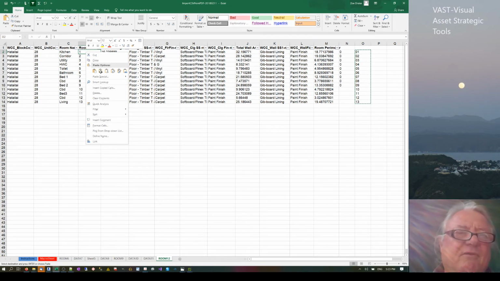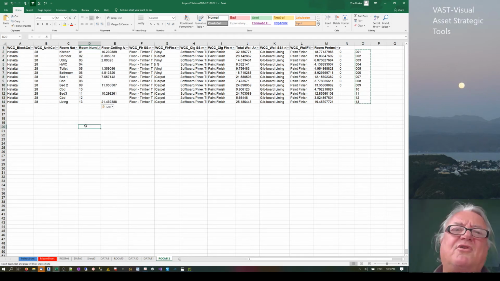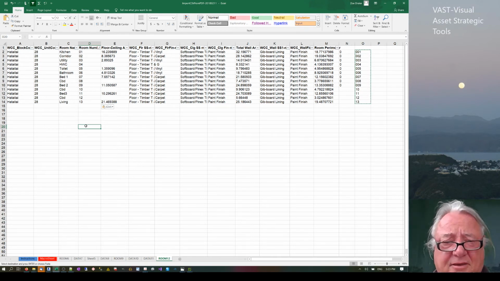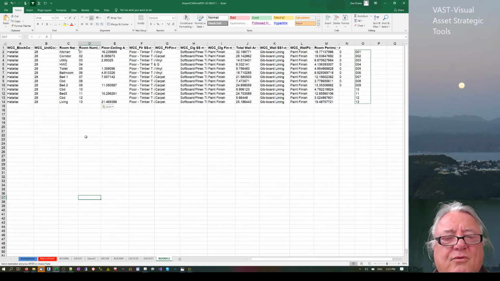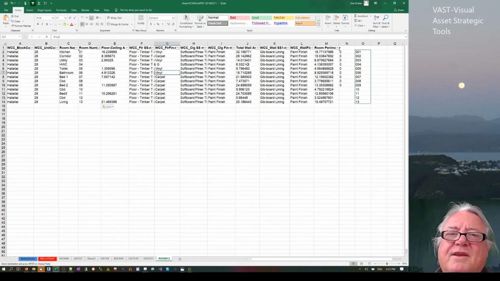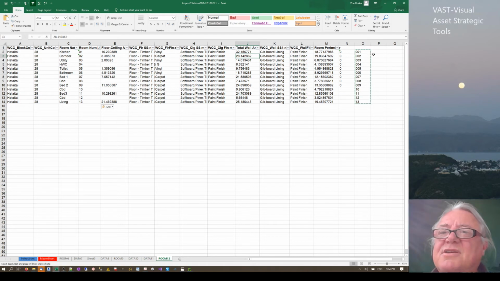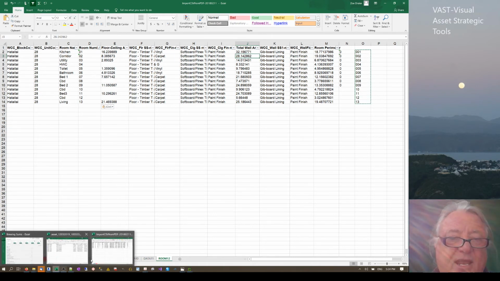So I find there's a bit of massaging of the data just to make sure it all orders the way I want, and there's a bit of data cleaning and stuff like that. But once I started to play with it, I was uploading information quite quickly. Straight away I've got all of those rooms, and I've been able to put in all the wall areas, all the floor areas, all the floor finishes. I've just called it floor finish, and then the areas. One thing I didn't do in my data set is put in the areas. So now I've re-exported.